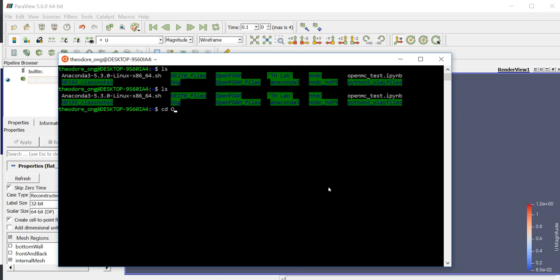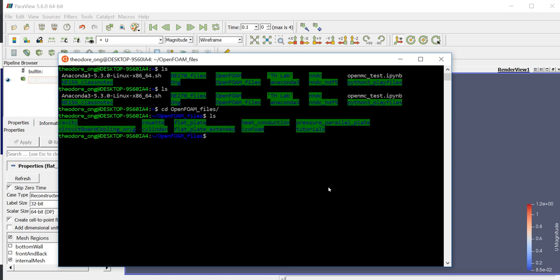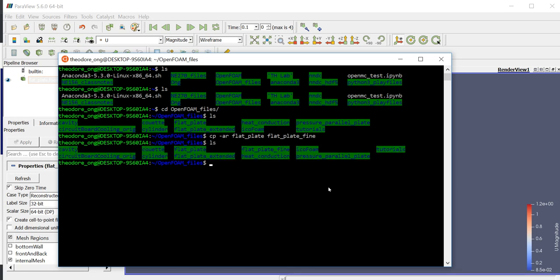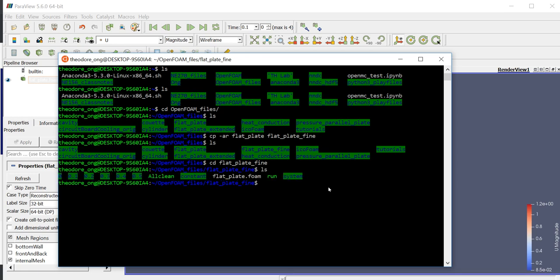So I'm going to navigate to my OpenFOAM file directory. I'm going to copy a flat plate case into a flat plate fine case. Okay, so I'm just going to copy that over. Let's navigate there. Okay, let's clean it up.